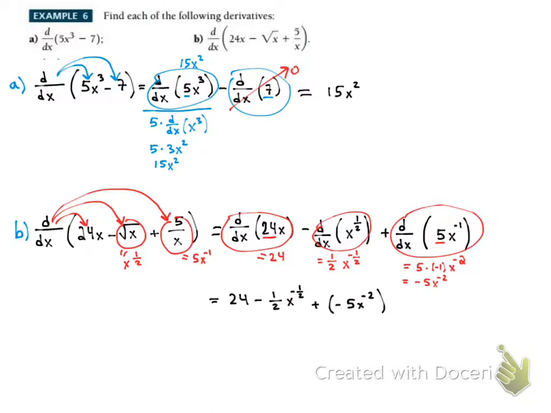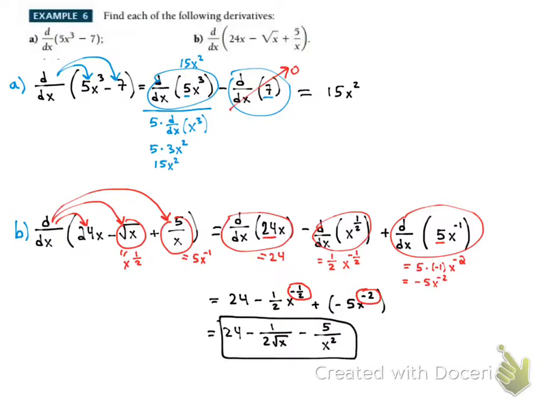Okay, so let's write down now what we have. That's what we have now, and we can simplify a few things. I can use the negative exponent rule and the nth root rule to rewrite that, and also the negative exponent rule to rewrite this. So then I can write my final answer this way, which just looks a little bit neater.